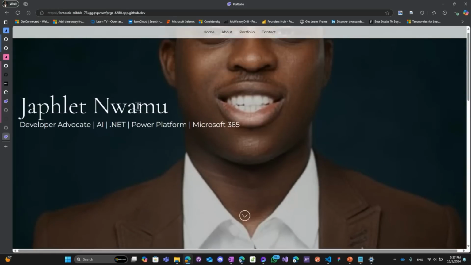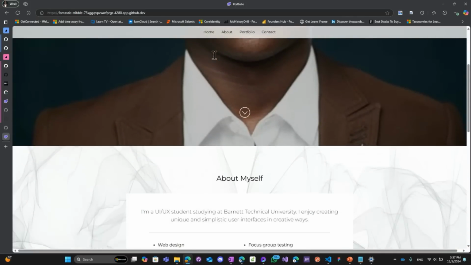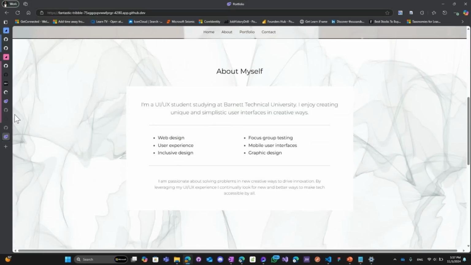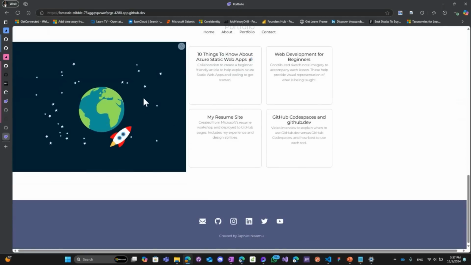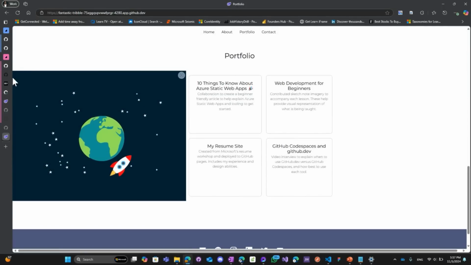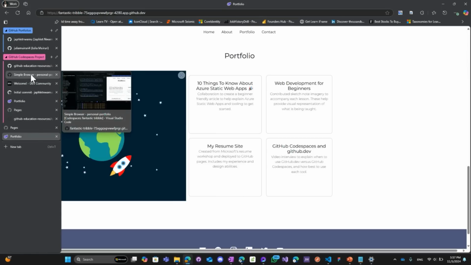So this is what it looks like. Again, don't mind my profile picture, I have my eyes cut off. Here I have the about section, and come over here, you can see my picture and my portfolio, right? So you can see everything extensively. When you need to run everything all over again, you will be able to see all these changes that you make along the way.